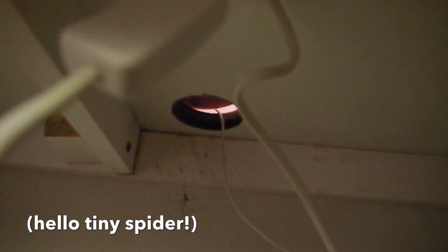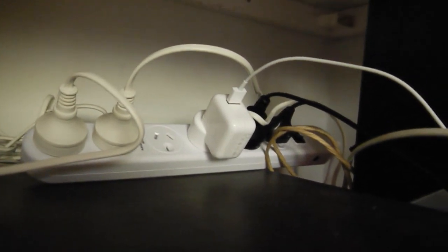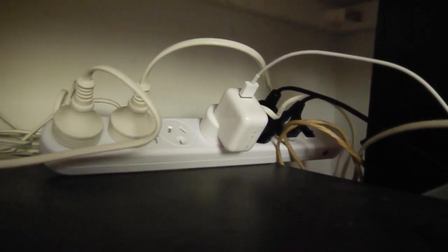You can see that we've also used a hole saw to drill a section right through the MDF desk. And the reason that I've done that is so that we can put the cables down there, and I've run those to this power board. Now this is where I've plugged in all the lighting for the area as well as my chargers, and I can plug in my sewing machines when I'm working with that.